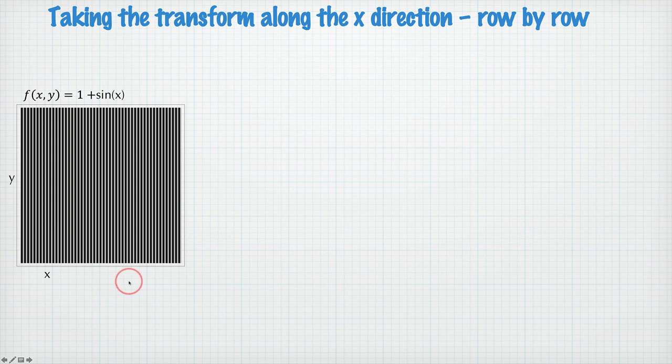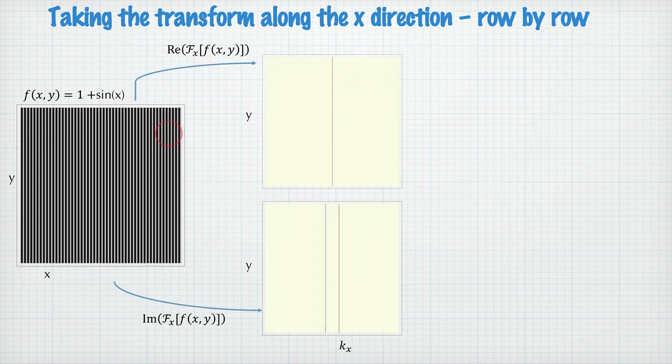We're going to take the Fourier transform of this image in two parts. First, we'll take the Fourier transform in the x direction. What that means is that each row of this image, we're going to take a Fourier transform. So we do that. It's Fourier transforming along the rows, and what we find is the real part of the Fourier transform just has a single spike at the center here at kx equal to 0. And that's coming from this 1, because the Fourier transform of 1 is a delta spike at k equal to 0.